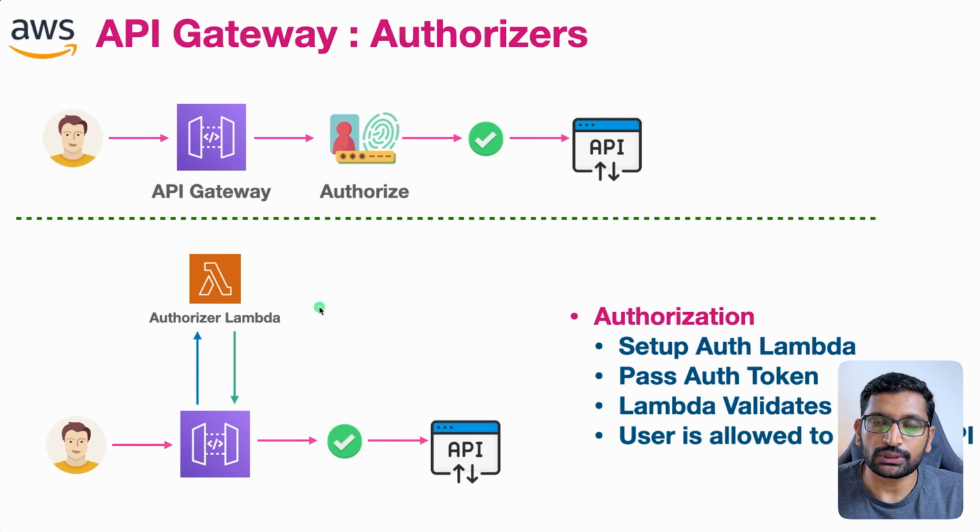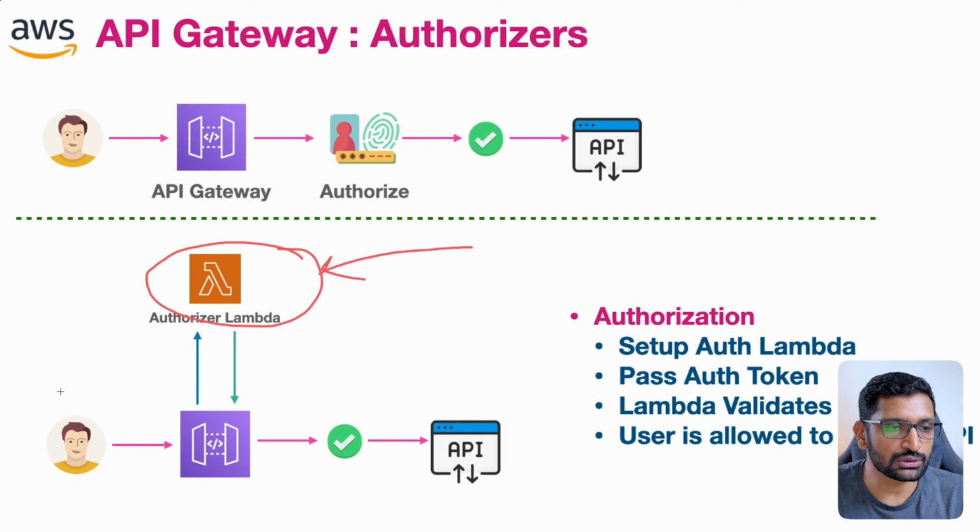Let's take a look at how we are going to implement this authorization service in our API Gateway. Here we are going to first set up an authorization Lambda. And this authorization Lambda is responsible for validating the user request. So this is a user who is trying to access this particular API inside our API Gateway. There we are going to set up an authorization, and that authorization is going to point to the authorization Lambda. And in this Lambda, we will have a validation logic which is implemented. And once the request goes to the authorization Lambda, then it releases the policy which allows or denies access to this particular API.